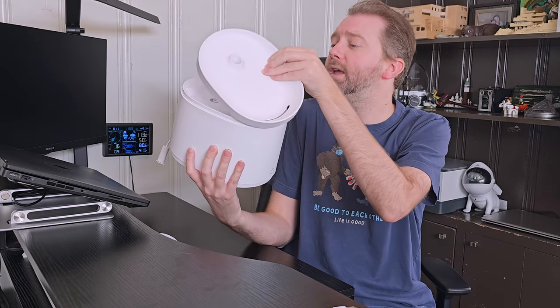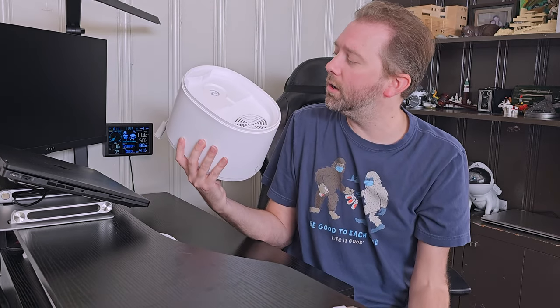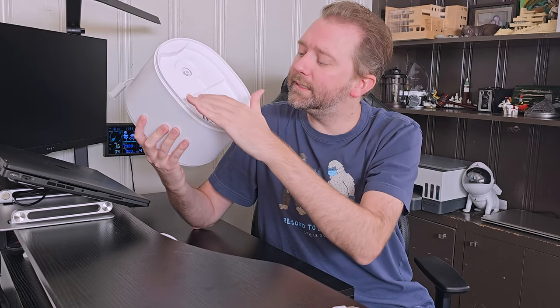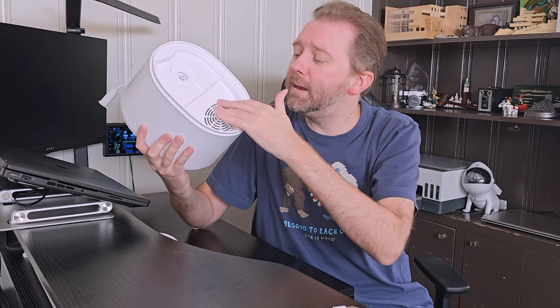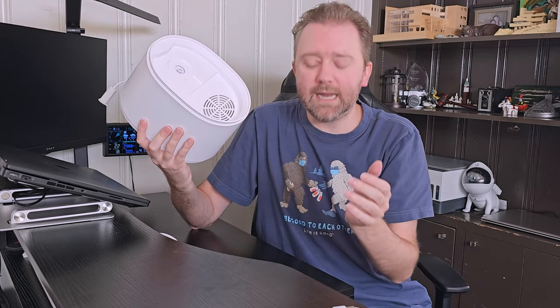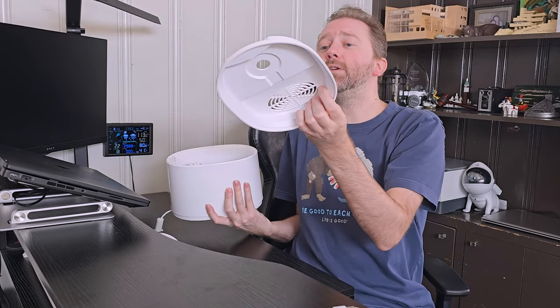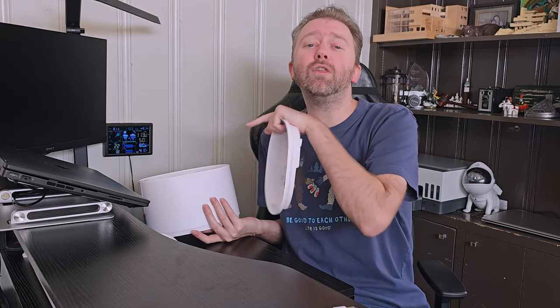The tank does have some cool things. There's a first little chamber here, and what this is designed to do is catch hair or any large particulates before the water goes down into the filter of the next stage. To simply remove this, all the parts come apart and it's super easy to clean.